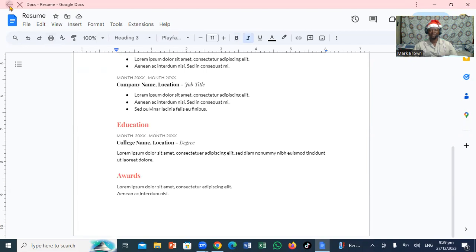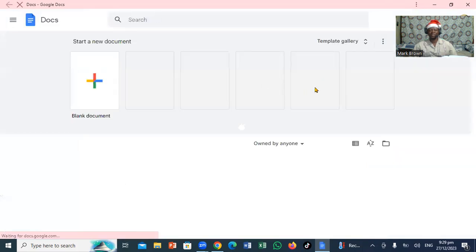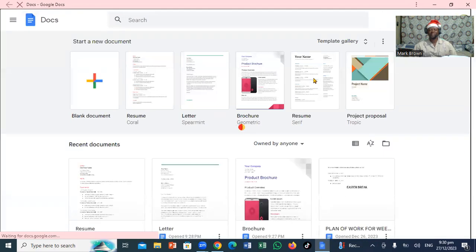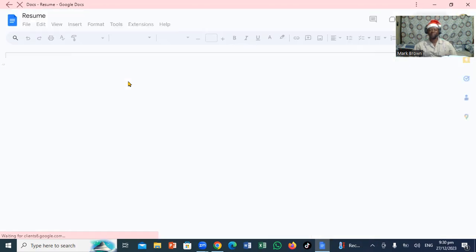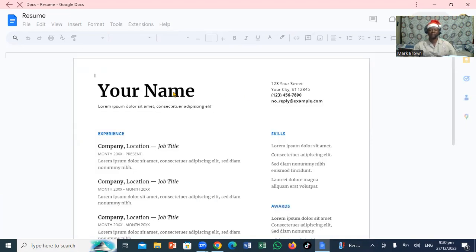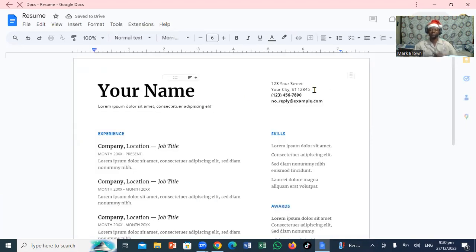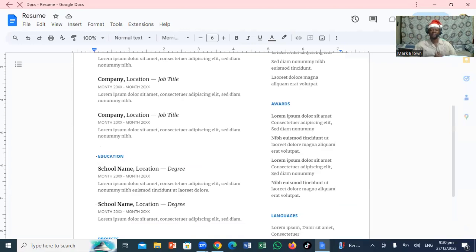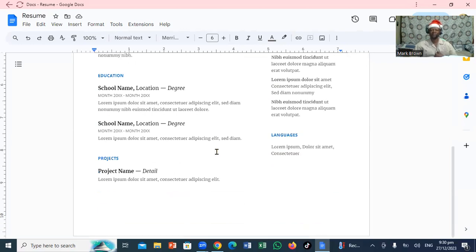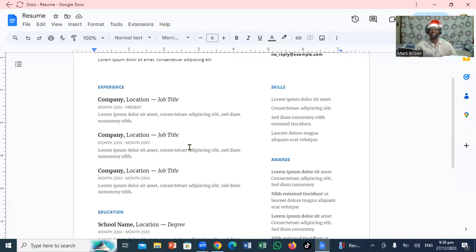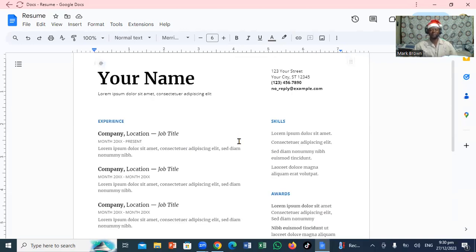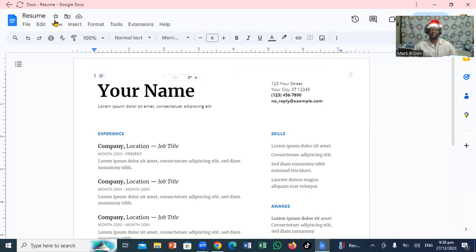So we're going to look at the next one, to see exactly how it looks, because there are two. This one right here is another resume. If you don't like the previous one, you can try this one. It has a name, street, experience, skills, education, and all of that. With all these resume templates, one thing you have to do is remove what you don't want and put in your own stuff. This is easier if you're on the go and need to create a resume. You can use these templates right here in Google Docs. It's very important.